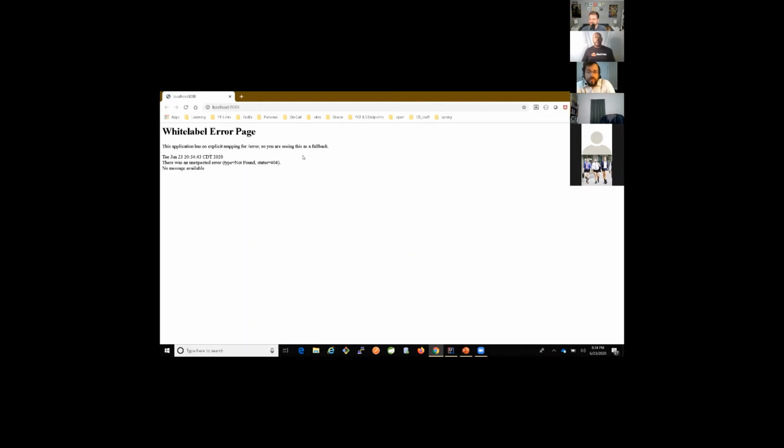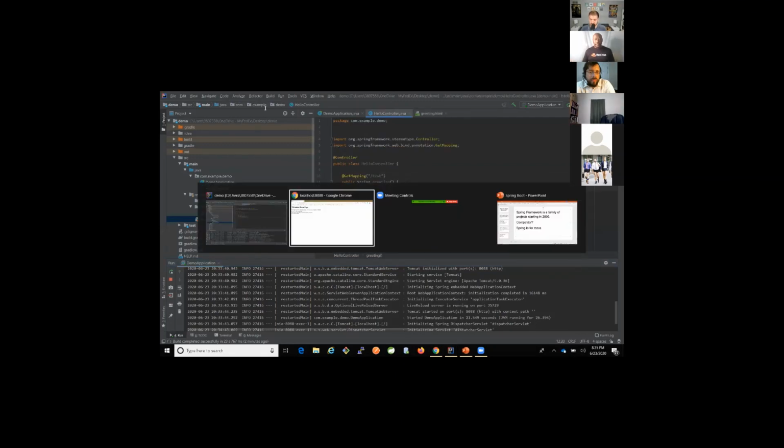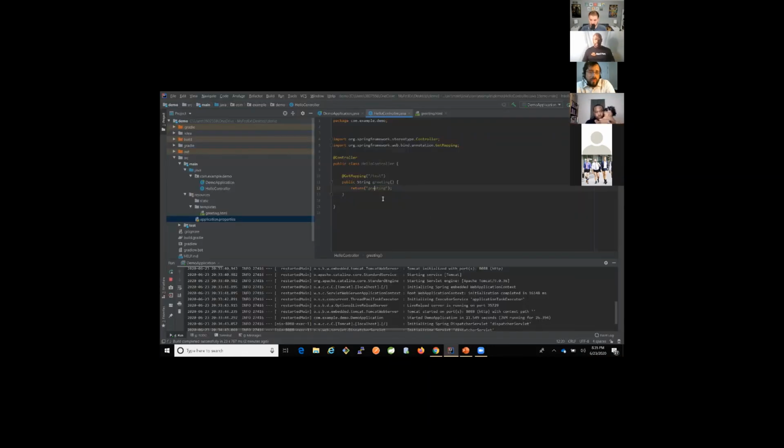And we see a big old error, but let's look at it closely. It's a whitelabel error. So this is kind of a good error. Like something's running, but it's just not hitting the places where it needs to hit. And if we read through it, it says this application has no explicit mapping for /error, which means when we handled our mapping in our controller or any controller we have, we didn't tell it what to do when it runs into an error. Also, this is the root URI or URL, if you will. We didn't map anything to just the root. We did it specifically to test only in this example.